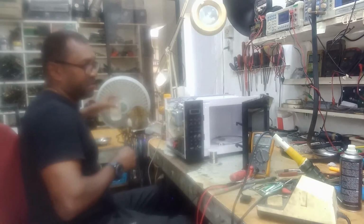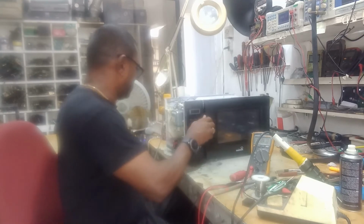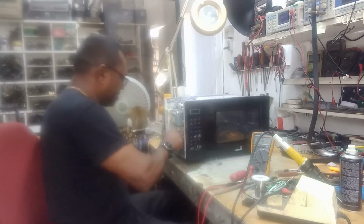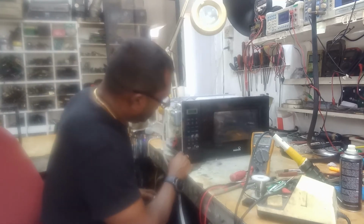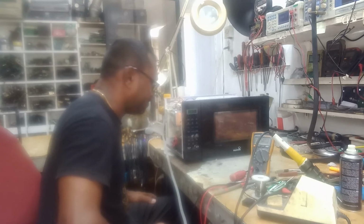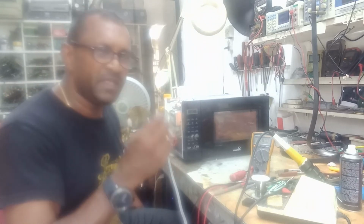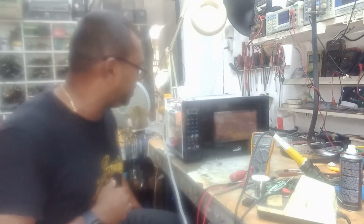So I'm just going to get some water. I'm going to reconnect the magnetron. Good. Put some power on. And there we go. There's a certain sound you hear from the magnetron when it starts to function, a little kind of sound. That tells you that the magnetron is running, right?